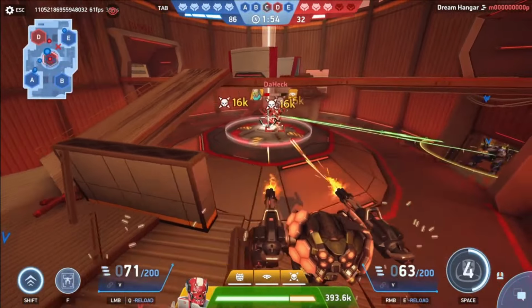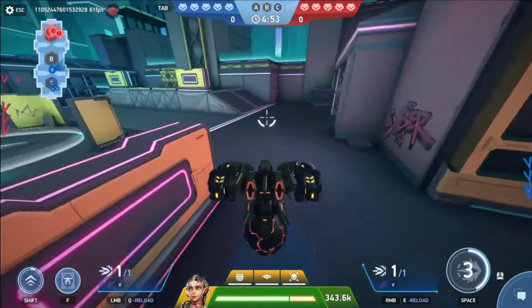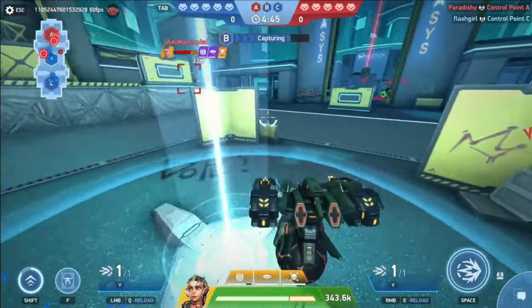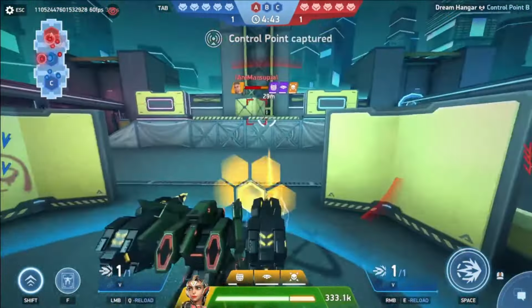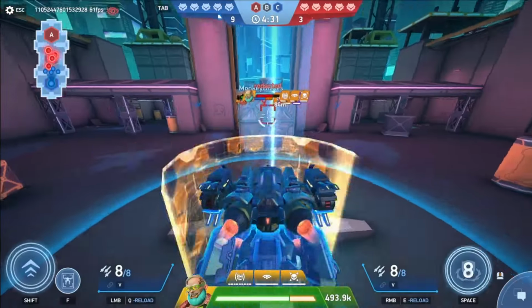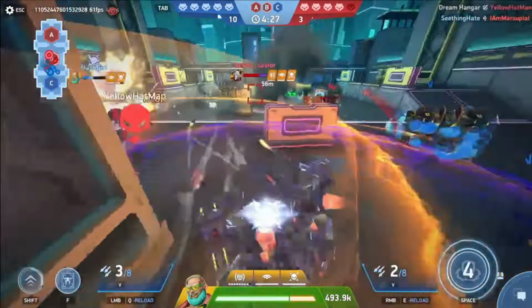Alright. For the final test of Thick Boy Hangar, I'm going to go straight for center. Hope that I can capture it, and then do my best to just hold it down the entire match. They're absolutely swarming it. There's no chance. But that's okay, because I can swarm it as well. They're all dead. I'm going to capture it. I'm going to make sure they don't get it back.